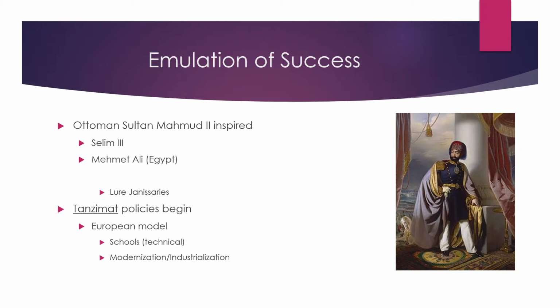He also institutes policies that are very similar to the Egyptian policies, referred to as Tanzimat. It's a very European model in which schools, particularly technical schools, become secularist rather than religious. This strikes a bad tone in the Ottoman Empire, which has some very powerful imams who are upset at the loss of their prestige and their ability to control education. They see it as a selling out of religious principles for this anti-God secularism.